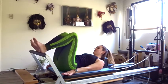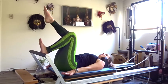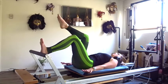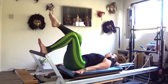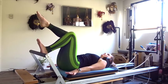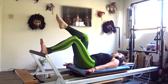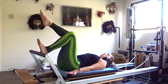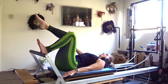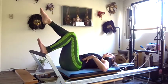Switch to that left foot, left heel on, right leg in parallel. Inhale, exhale, press through the heel, squeeze that left glute and quad, control it down slow. Make sure that leg that's a tabletop is staying neutral. You're not letting it drop in. So you still want to kind of activate the abdominals.